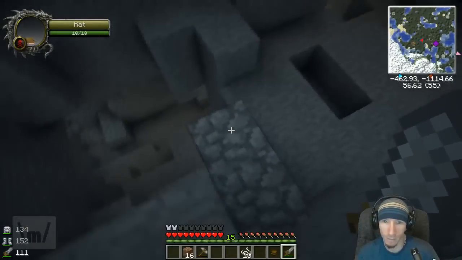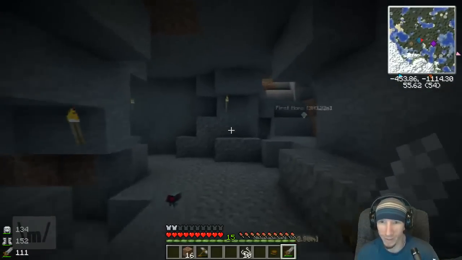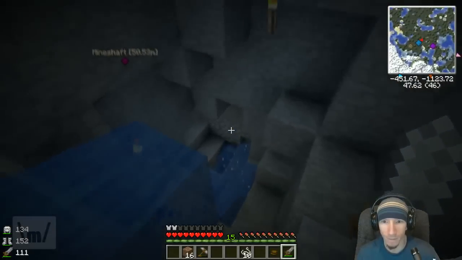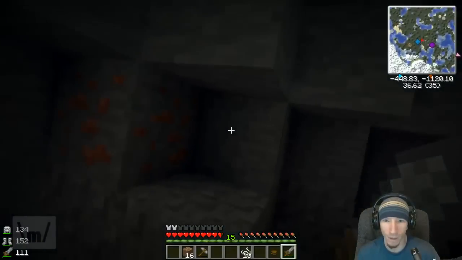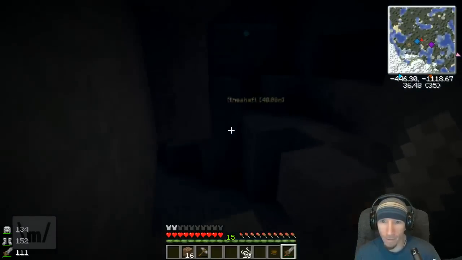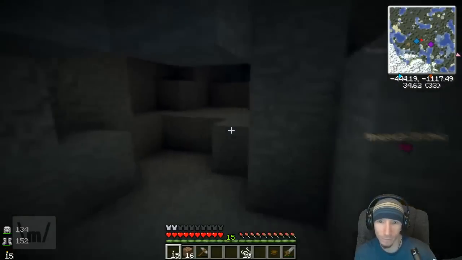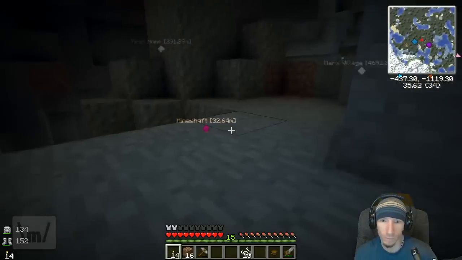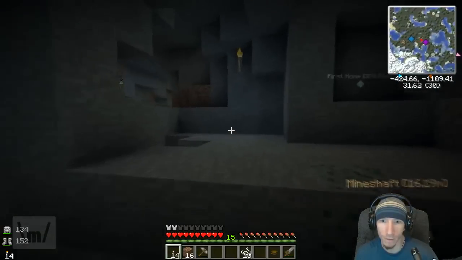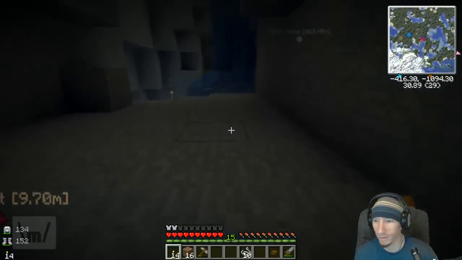Really? Well, I guess we're not doing that. Alright, so mineshaft is that way. Nope. I remember that. And now we just fell down even further. Awesome. We're roughing it. We're going to go through this way. There we go. The mine shaft was right down there.